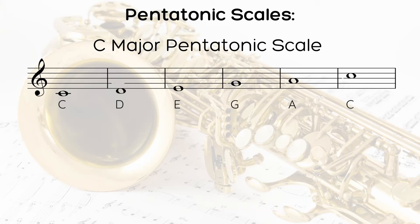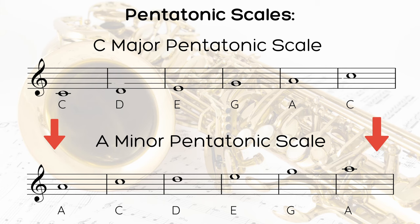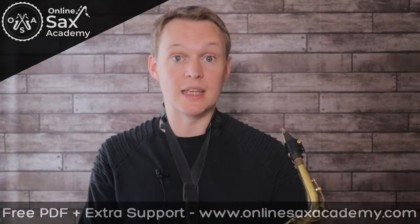Now, if we make A the home note, and so we just take that A and put it to the beginning of the scale, we have A, C, D, E, G. That's known as our A minor pentatonic scale. It's exactly the same set of notes, but the root, the home note, is now shifted from C to A.